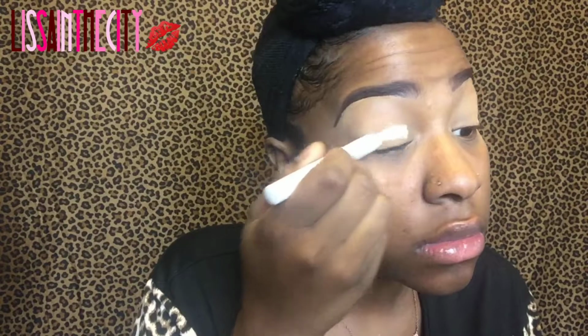And then I'm gonna go over it with NYX Jumbo Pencil in Milk. I think I shouldn't have done this, but I needed that white to make my colors pop, so I shouldn't have put the concealer. So I'm gonna have to go back and order the eyeshadow base, but this works fine too. But I'm gonna have to order a new pencil too because I messed it up. So I'm just putting this all over my lid, and then I'm gonna blend it out with my finger just to give me a flat surface. It doesn't have to be even because your eyeshadow should cover it anyways.